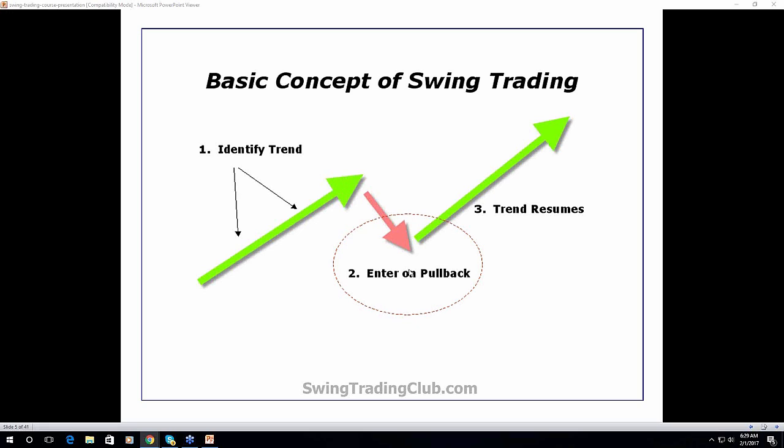Okay? So, if we just jumped in up on the price surge and we put our stop in, that stop might get hit as the stock naturally pulls back. And we've got to put that stop in there. Now you might say, okay, well, we just use a wider stop. Well, then if that stop gets hit, we have a bigger loss, so we'd have to reduce the number of shares. So what we're doing is fine-tuning the entry with timing so that we can get by with a tighter stop that has a high probability that it won't get hit, and then we can take a little bit bigger position. So that's the whole reason for the pullback.